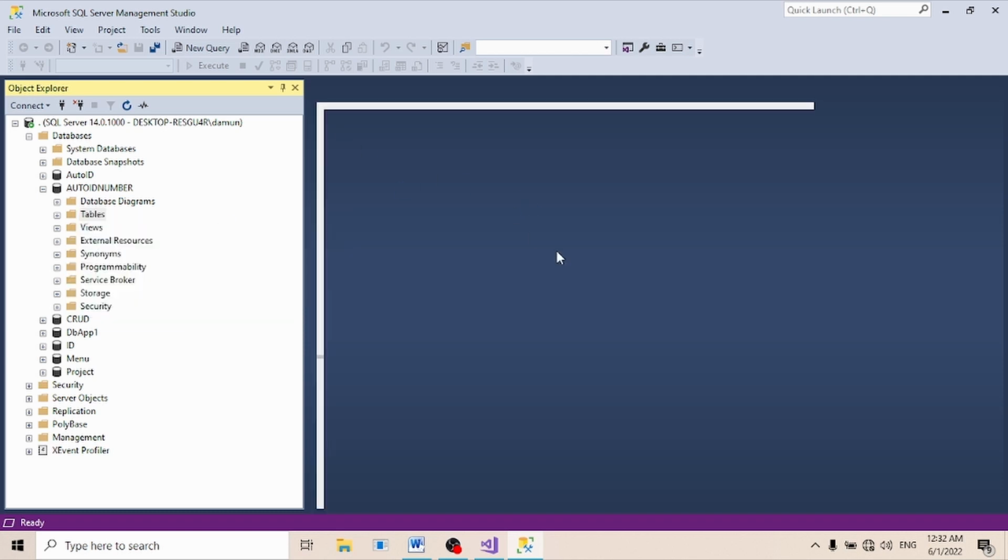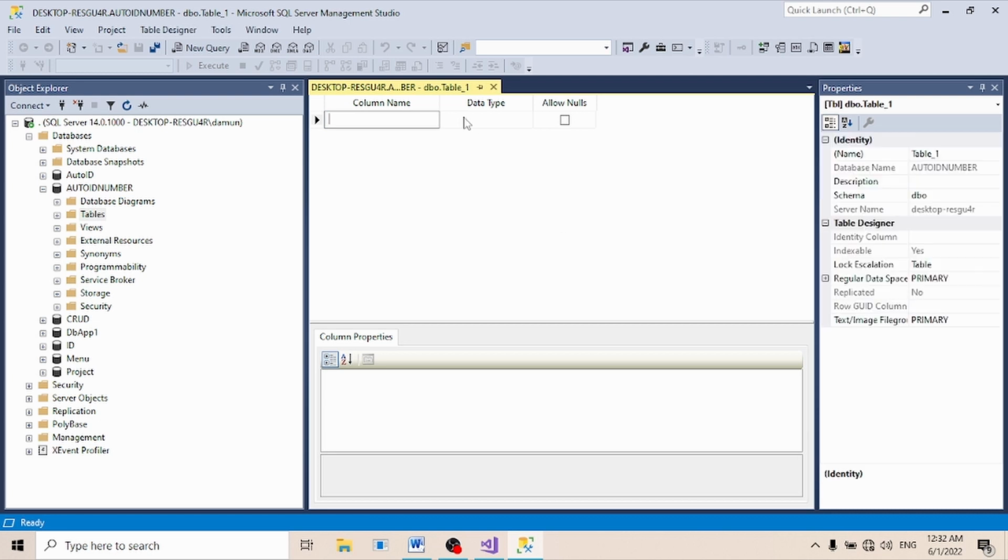I need some properties for this table. The first column will be named student ID.